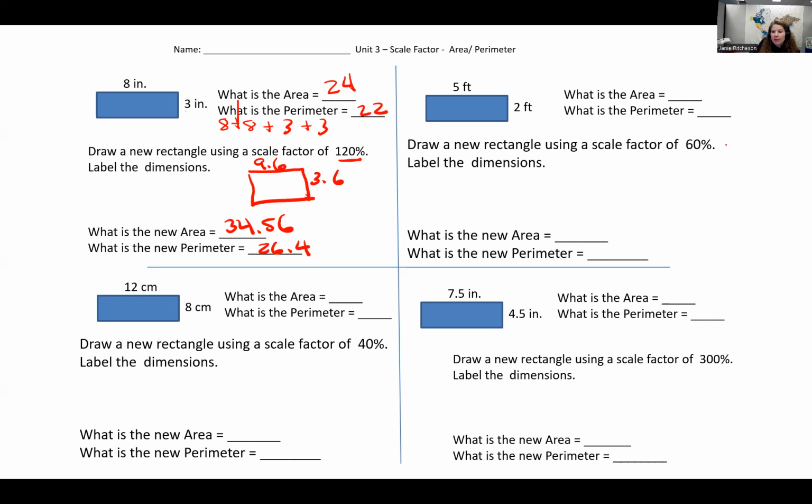Okay, so remember, if the percent is smaller than 100%, that means our new dimensions are going to be smaller. We're still multiplying by 0.6. All right, we're going to multiply each of these numbers by what? By 3. And we multiply each of these numbers by what? By 0.4. So these numbers are going to be smaller, and these numbers are going to be 3 times bigger.